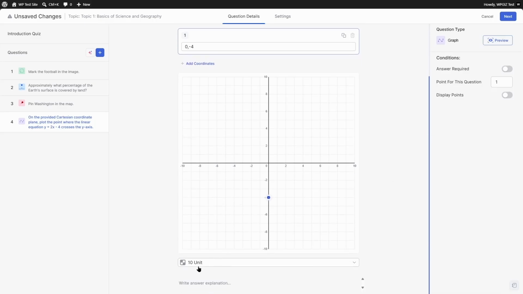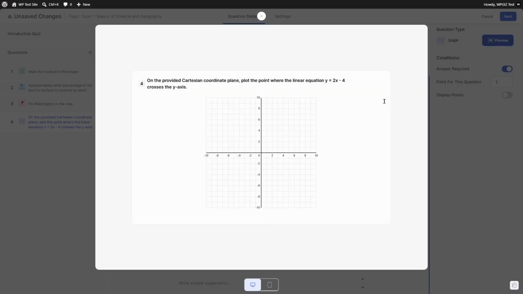And you can also choose between 10 and 20 units. So currently it's 0 to 10. You can add 0 to 20 if you want, or if it's required, but we're going to keep it simple and add only 10 units. We're going to make this answer required. And now let's take a look at the preview and see how this looks in the front end. So students will have to plot here, and that will be the correct answer. Now, it's possible to make this even more complex, but for the simplicity of this video, we're going to keep it simple. Now let's close this up.